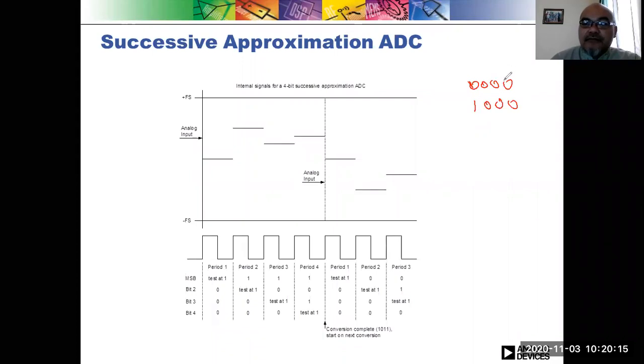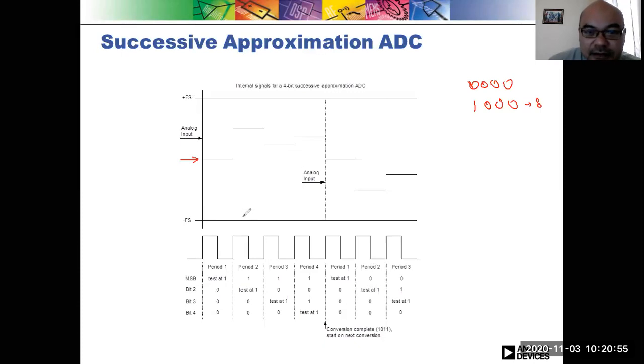Basically, for 4 bits the maximum is 16, or 15. So if the most significant bit is switched on, it has a value of 8, or half of the total value, half of the full scale. That's why here it is switched on and it has this value, at the half of the range between negative full scale and positive full scale. Then it goes to the comparator, so it knows that it is still less than the analog input.